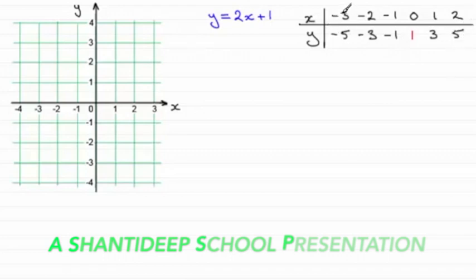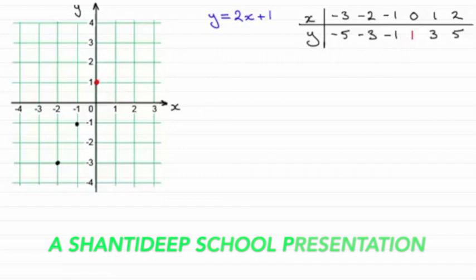Now if I plot the coordinates on the graph paper for the first one, -3, -5, it's not on the graph paper, it's a point down here. We'll leave that one. Let's take the next one, -2, -3. So -2, -3 is this point here. Then we've got -1, -1. -1, -1 is that one. And then we've got 0, 1. I'll do that one in red. 0, 1 is this one here.